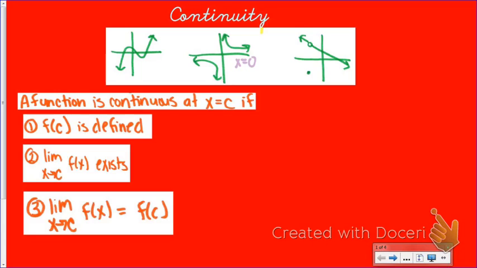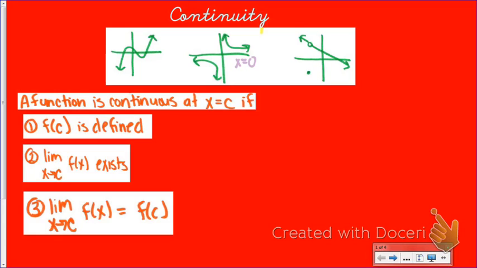Then again, if you look over here in this next one, it's almost completely continuous. The problem is that open circle there has me stop and move my pen, so it's not continuous as well. And again, I don't have any points listed, but let's just say that's discontinuous when x equals -2.